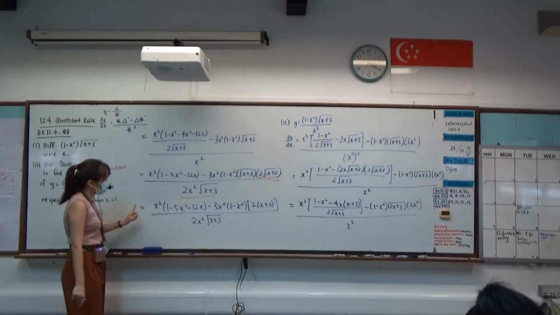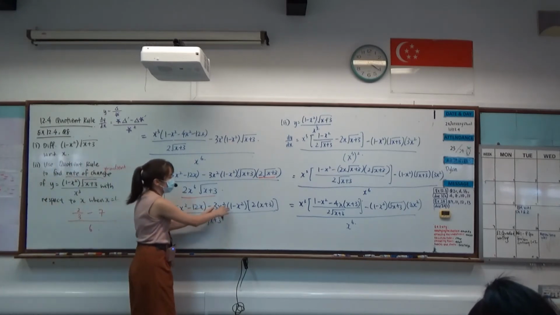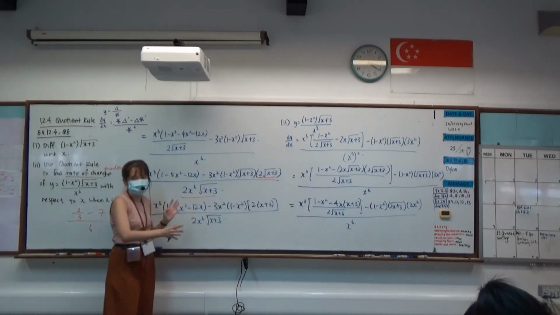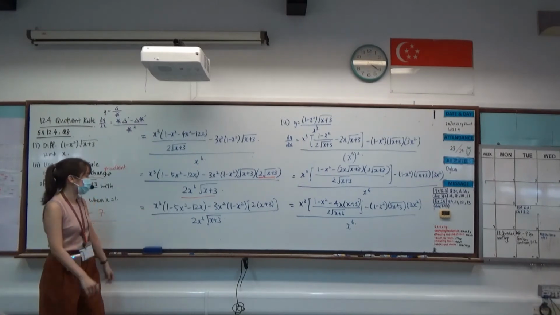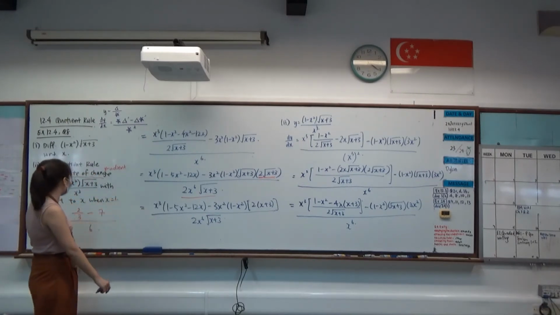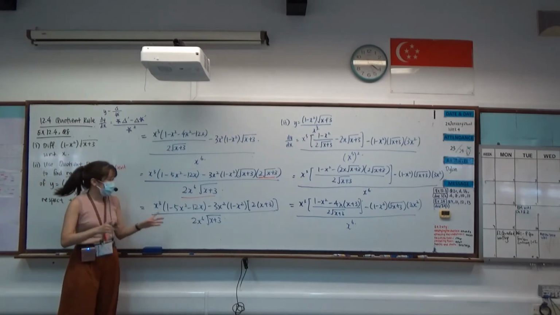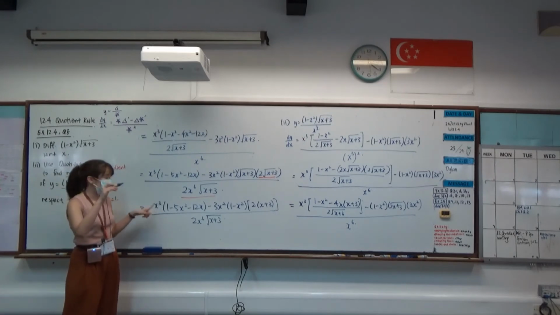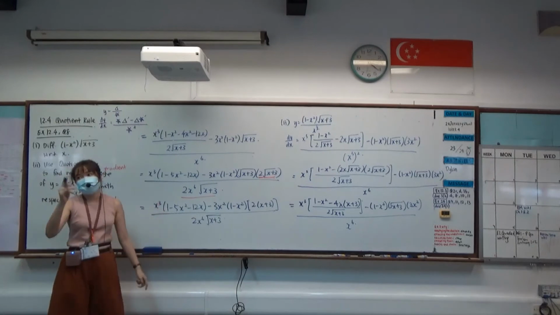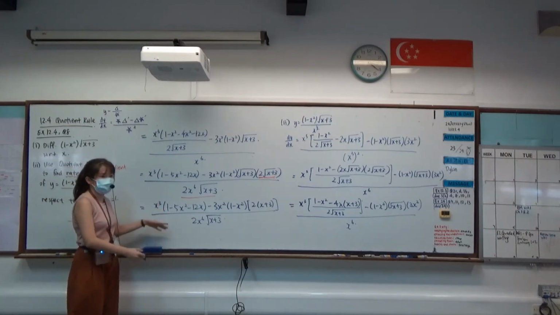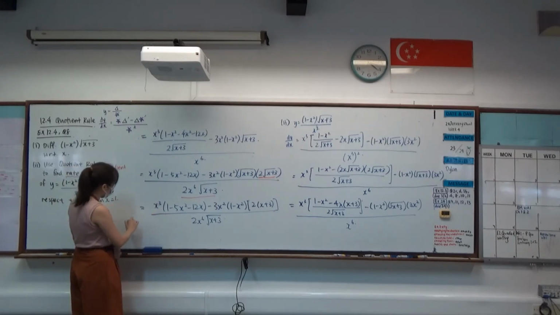Okay, so continue. At this point, if you want to, you can go and simplify this out. You can expand, simplify, you can go ahead and do it. But this is slightly neater looking now. Then after you put in x equals to 1, just press calculator. I don't need you to go and put in the substitution, 1 cube, 1 minus, and then all your 1, 1, 1, 1. It's just going to be worth 1 mark, which is the final answer. The final answer is worth 1 mark only, so go and put into calculator.